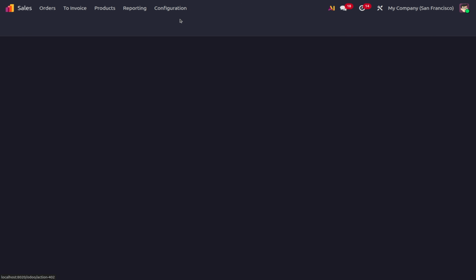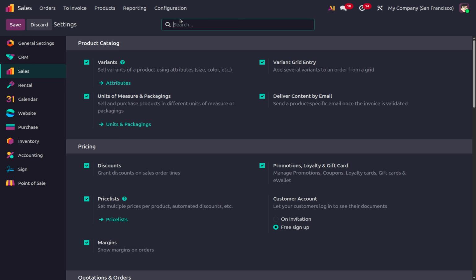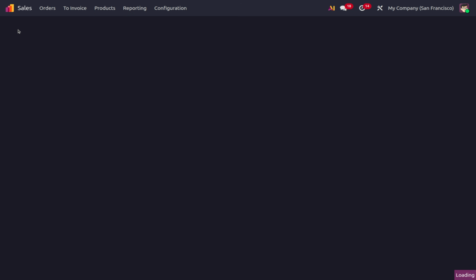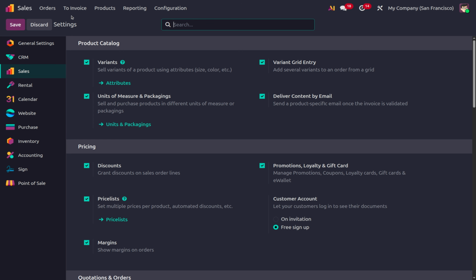One more option we need to discuss from the configuration settings is lock confirmed sale orders. First of all, enable the lock confirmed sale orders option. It means that a confirmed sale order will no longer be editable. I'll save it and move to orders.